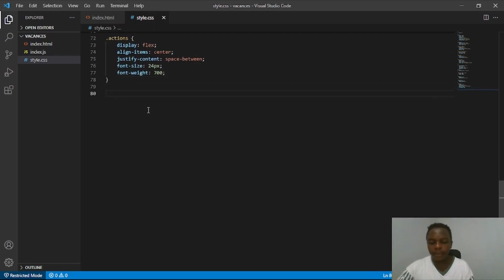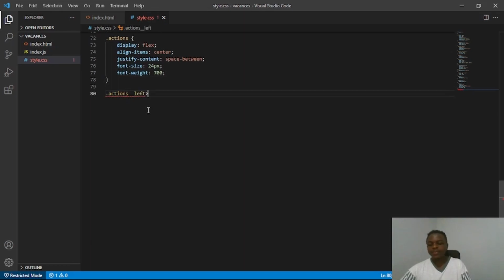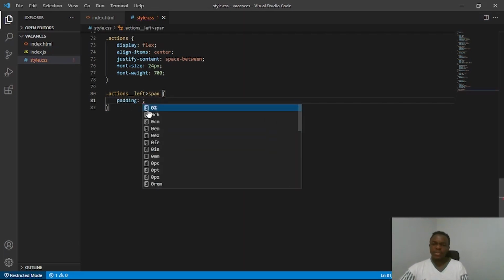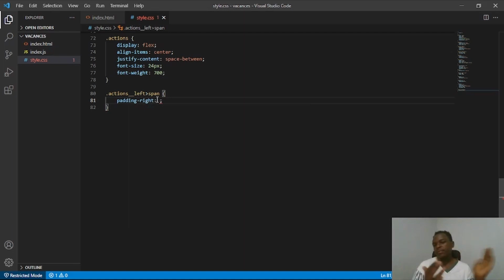So I'll say actions left span, and all I'm going to do here is give them a padding right, so that we have some space between them, and this is going to be 12 pixels.